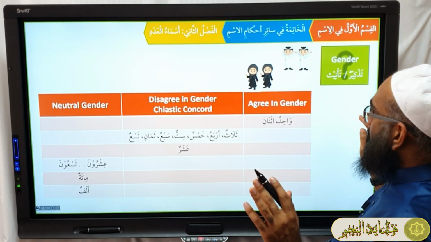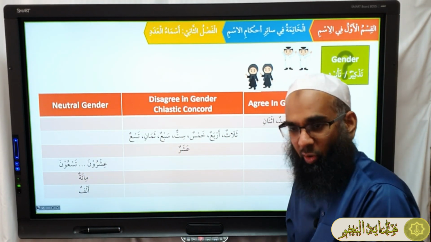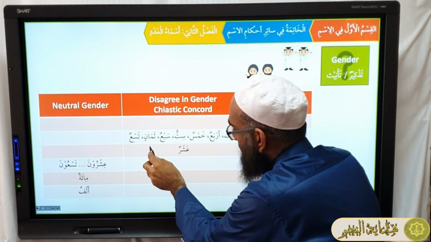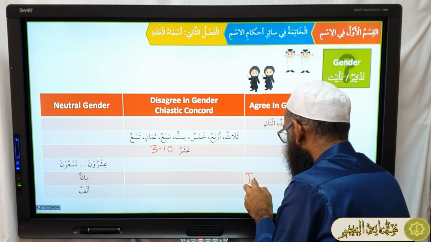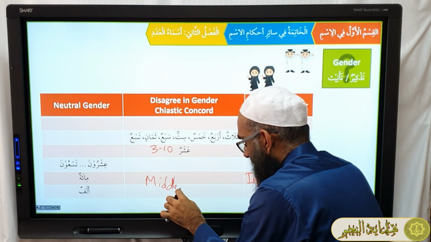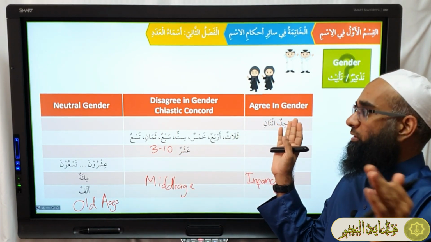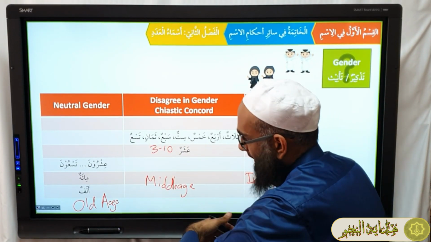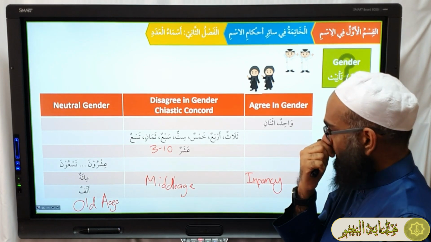So, what we have here is our table. What we've done, we have 3 stages of numbers. Stage number 1, wahid, ithnan. Stage number 2, you can put the same line, but 3 to 10. And stage number 3 is, so this is infancy, middle age, and old age. Yes? Think of it like this. We divide the numbers according to how big the numbers are into 3 levels. The kids, 1 and 2. Middle age numbers, 3 to 10. And the old age, whether 20s, 30s, 40s, 100s, and thousands. You got a categorization? Yes?